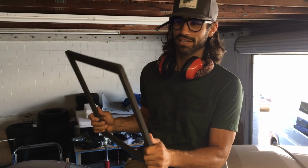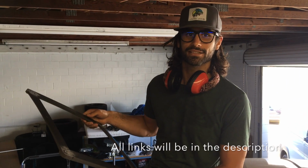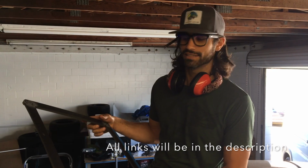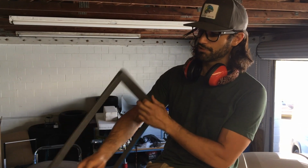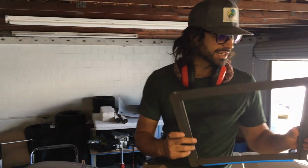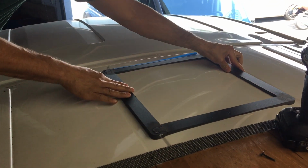One of those parts is a MaxxAir vent fan adapter. You can get them on eBay. It's Impact 3D, or Impact Graphics, who you would search for. They make these really cool 3D printed adapters. This one is specifically for a Ford Transit, and it fits right over the grooves.